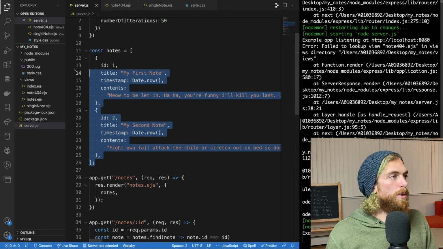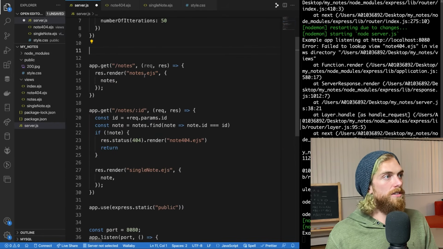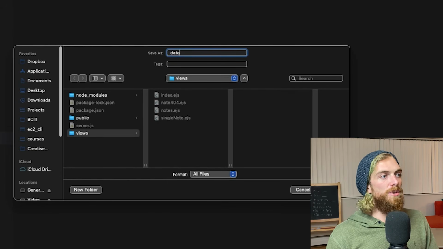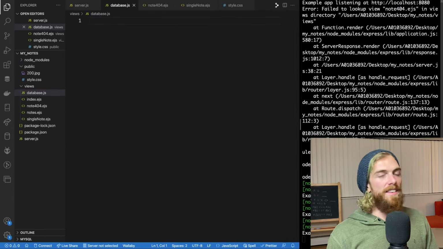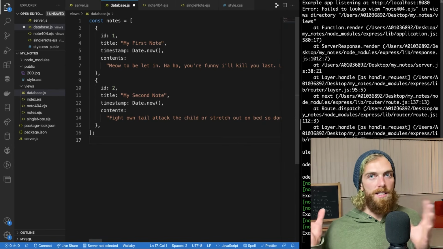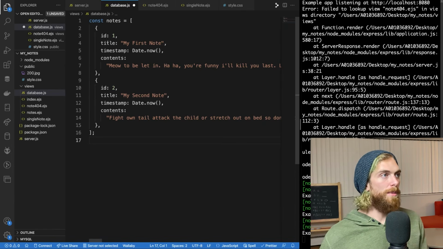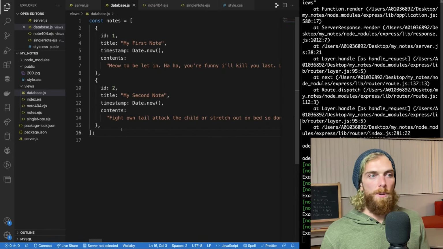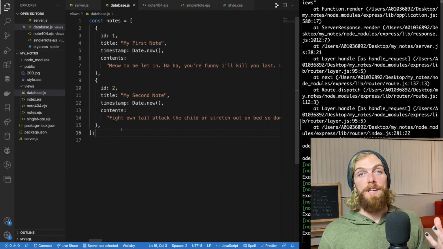So what I like to do is take this code out. So I'm going to cut this code out of here. And I'm going to create a new file, and I'll just call this database.js. And this is going to be a file that just manages my fake database for me, and then I'll replace this with like a MySQL database or Mongo or whatever. It doesn't really matter. So I'll keep all of this private in my database.js file, and then I'm just going to expose functions that I would expose if I was setting up a real database module here.